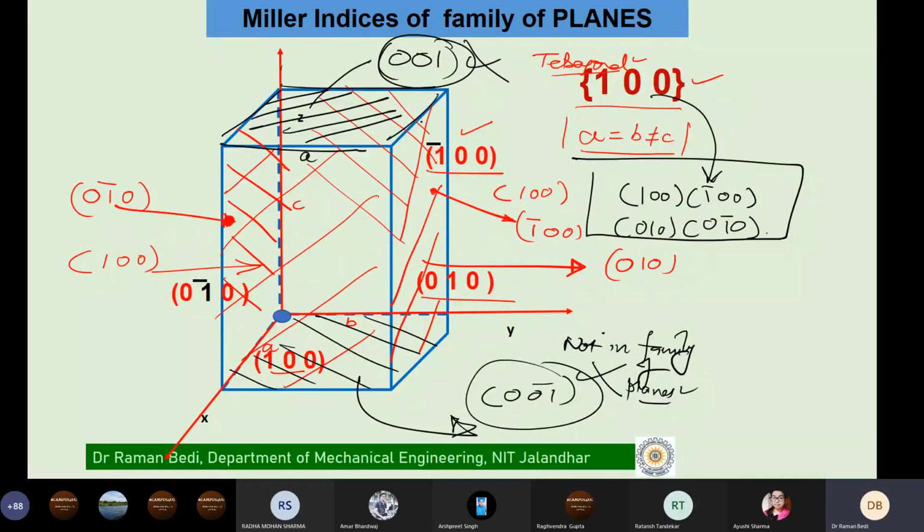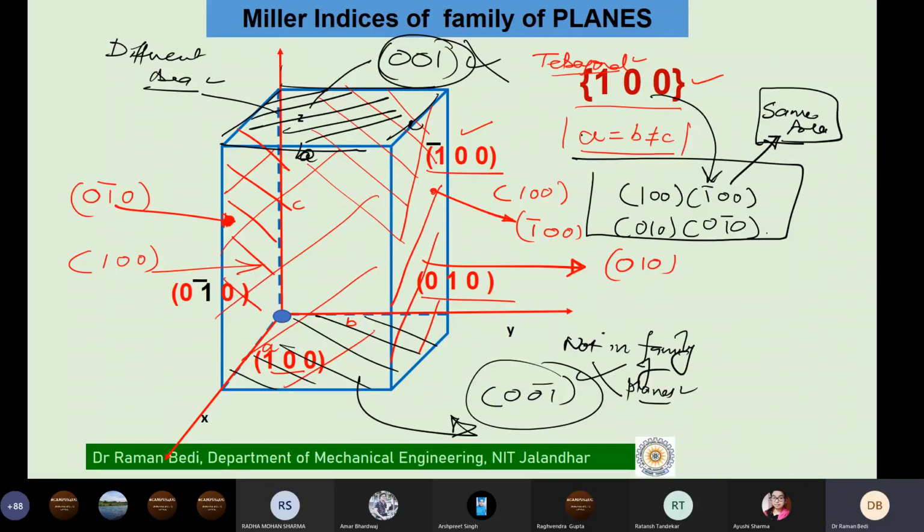So they are having B and A as the dimensions here. They have a different area. So I am actually introducing that their area is different from the front and the back face and the right and the left face. Whereas the four planes that I show here have the same area. Not only area, we will see later on that they have the same number of atoms contained in this particular plane.